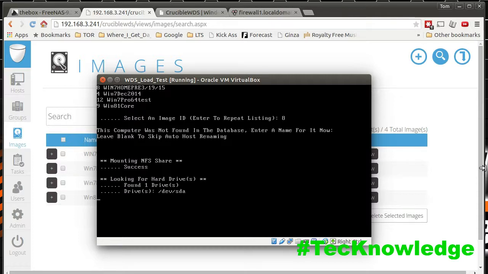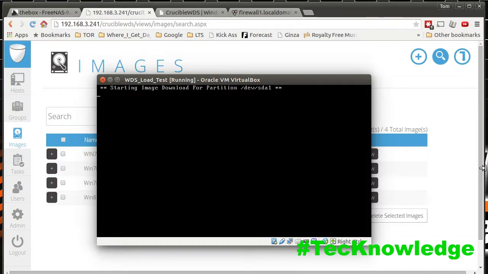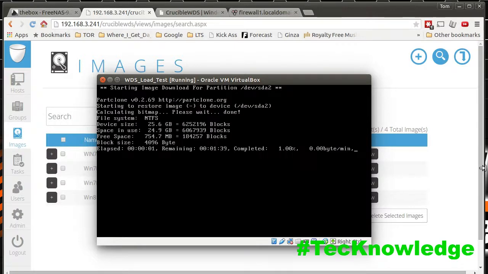You'll see how fast this loads. It finds the drives and starts the image download. It's setting up all the partitions based on how Windows 7 has the first utility partition on there. It takes a second here to get going, and I'm going to have this machine completely loaded in less than 8 minutes. It kind of depends on the speed of the machine. This goes faster if they have SSDs, because our RAID box is actually able to push this faster than most spinning hard drives. So I'm going to cut this out so you don't have to sit here for 7 minutes.